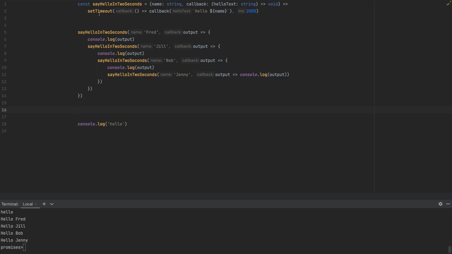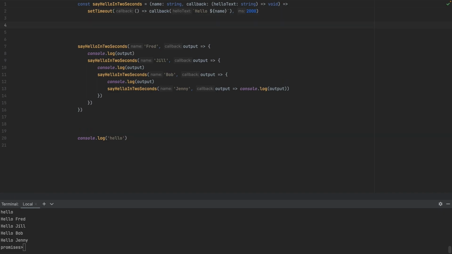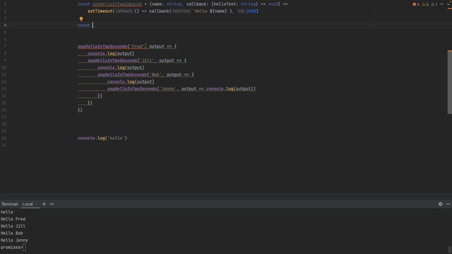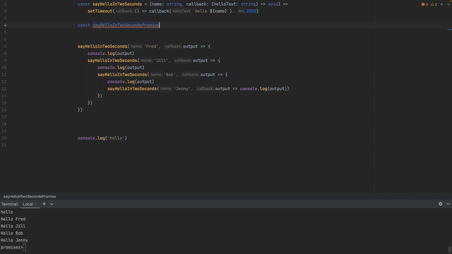We're going to introduce promises. We're going to need a copy of our say hello in 2 seconds up here. But we're going to do it slightly differently in that it's going to use a promise instead. We'll give it a new name so we can keep the old one up there. And it's going to operate in a similar way. It'll take a name and it will return hello name. But it still has to take 2 seconds, it still has to wait, and it still has to be asynchronous. So we're not going to be able to return that directly. No, actually, this is not quite what we need. We'll have to delete that.